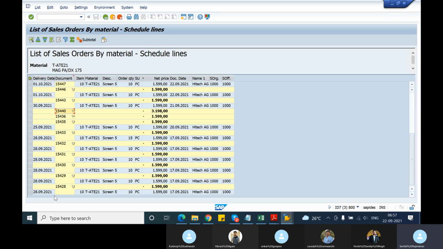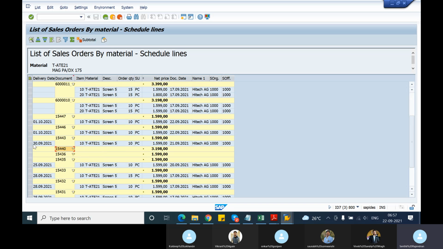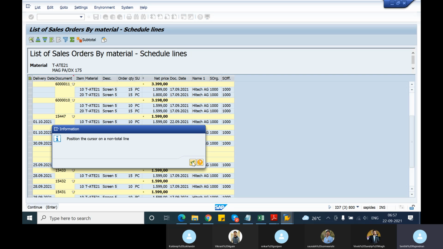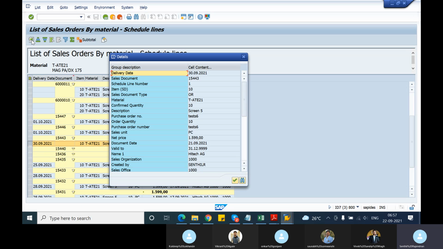Okay, so these are the different orders which got created for this particular material. Now here you have the option of how to go to these orders, or how to display them. There are different options here. You can click on choose detail, total line. So you select this on detail. It will give us more details about that in the pop-up window.